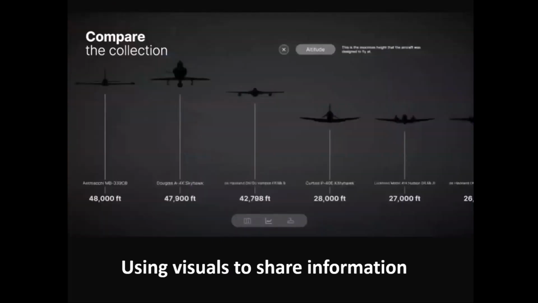They also rethought how they present different factual elements from the collection. A lot of those facts are recorded in the collection records in Vernon CMS, but they needed ways to bring those statistics to life, to provide interesting visuals for people to understand what all of those facts and figures meant. So here's a simple example where the altitude, that is the maximum flying altitude for these different aircraft, has been presented as a simple visual where we can immediately see what those aircraft look like side by side and see the comparative altitude that they can fly at.